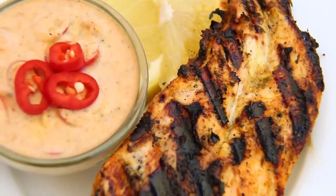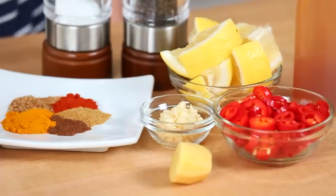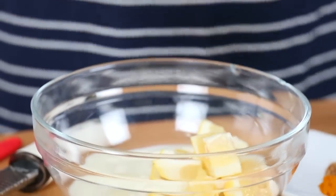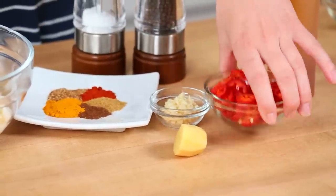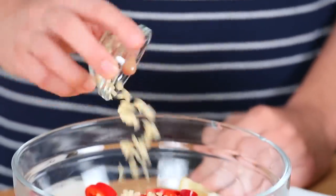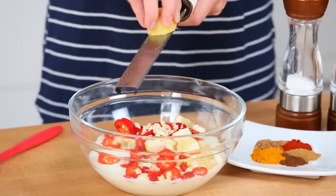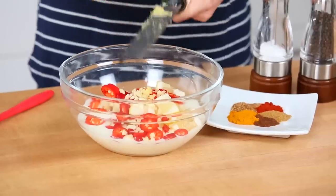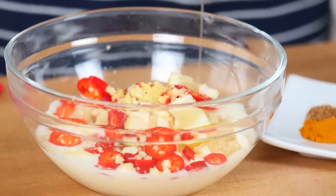Next I've got a really tasty Indian inspired tikka marinade. It all starts with some plain yogurt in my bowl. To that I am adding some lemon wedges. The great part about this marinade is we don't even have to get fussy about it — you don't even need to zest or juice your lemon, you can just pop the wedges right into the marinade. To that I'm adding a heaping helping of chopped red chilies, a couple cloves of minced garlic, and some freshly grated ginger. There's nothing quite like freshly grated ginger — it just brings a marinade to life.